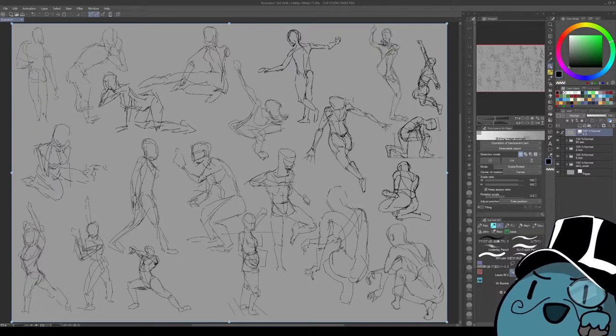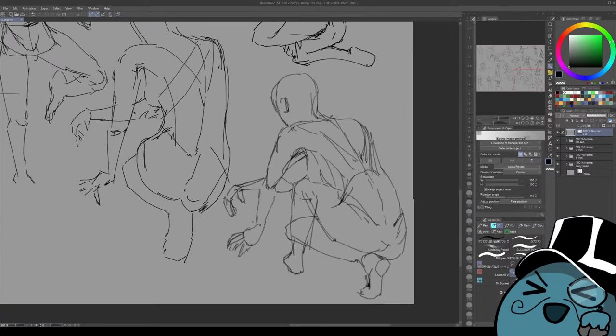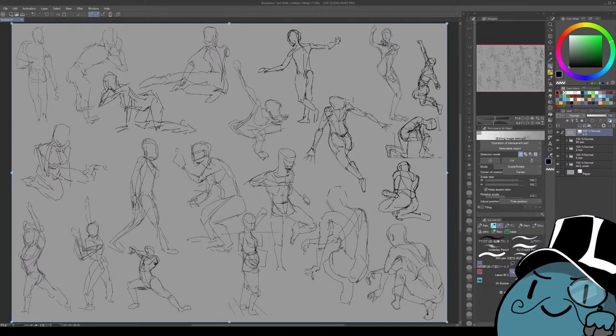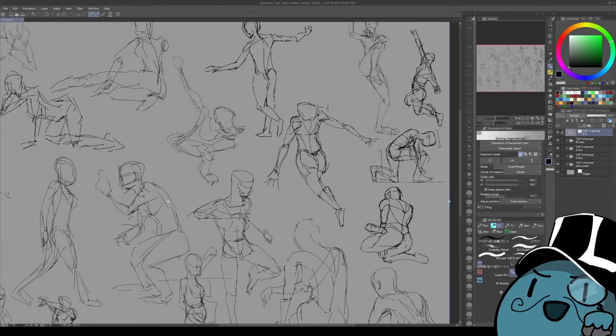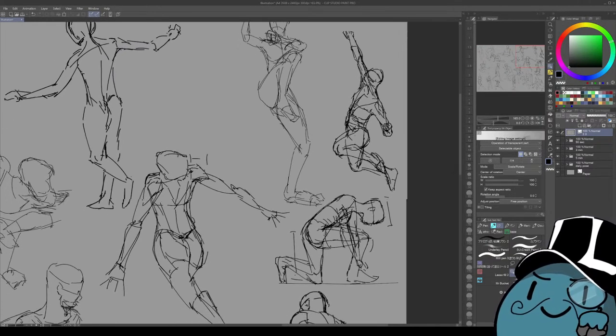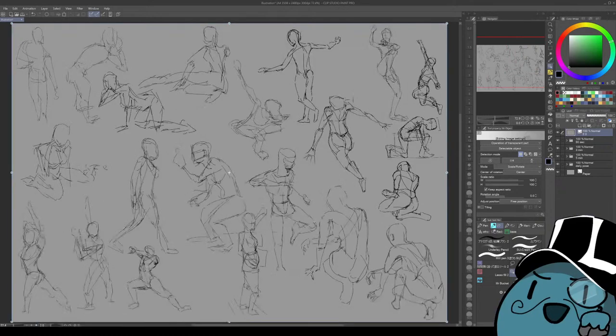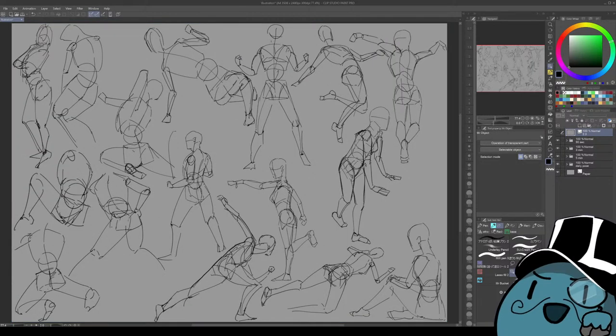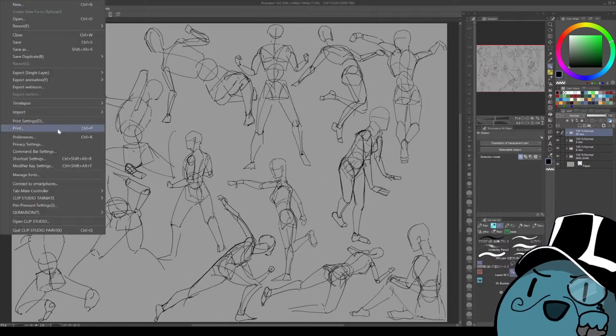I'm trying to remember which one. I think this one was the pose of the day, and I took like 15 minutes on it. I remember I spent a long time. But some of these are really not too bad. I was basically just doing the contour though. Like I wasn't thinking about construction at all. Not a whole lot, at least. Trying to break them down. It's a pretty big improvement, though, hey? Just over a couple months. Anyway, let's watch the time lapse as well, and then we'll call it a day.